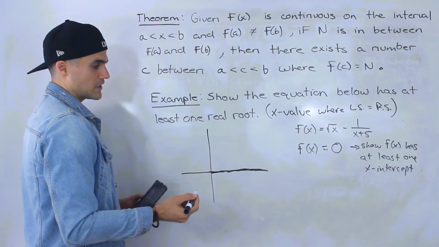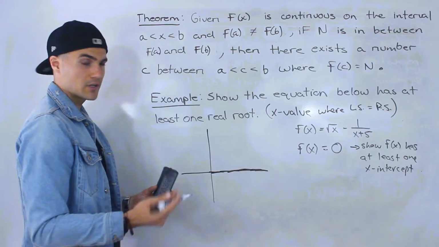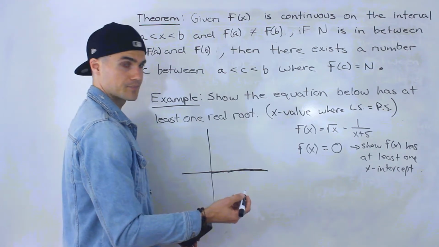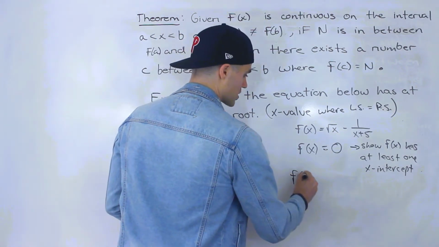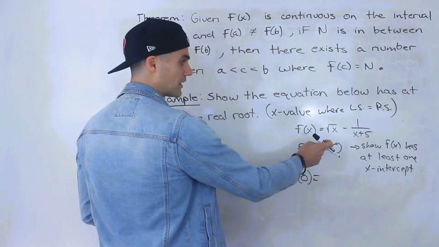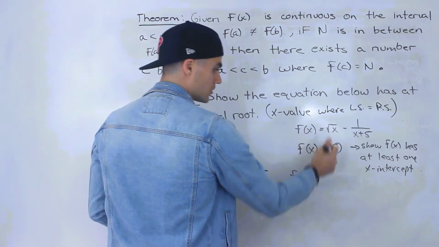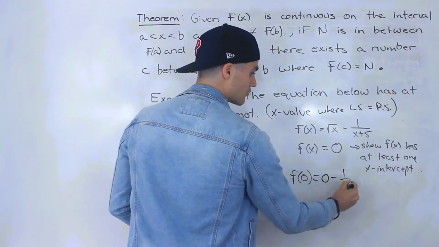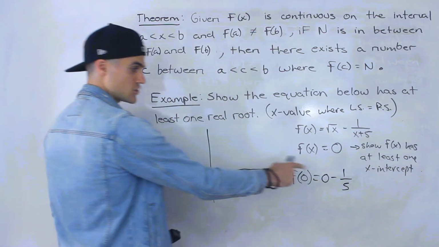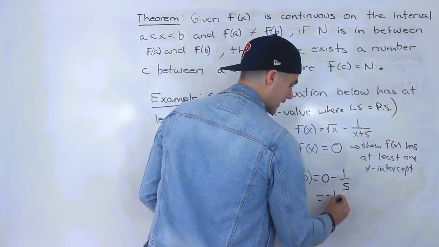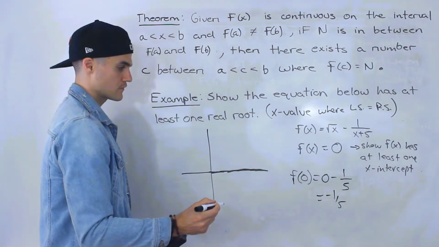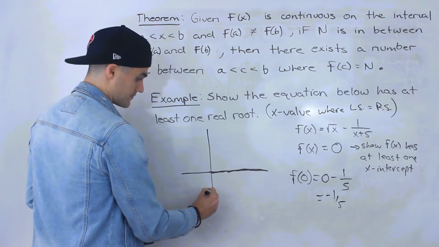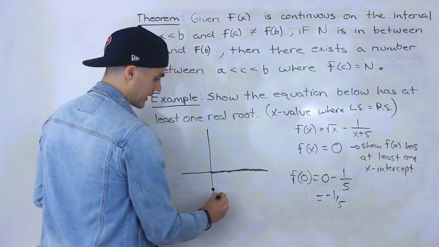And so from here, it's kind of trial and error. You've got to pick two x values. The first x value I'm going to start with is 0. I usually start with 0, just a simple number to work with. If I plug in 0 for all the x's here, notice I'll have 0 minus 1 over 0 plus 5, which is 5. And 0 minus 1 over 5 is negative 1 over 5. So this function is going to have a y-intercept of negative 1 over 5.